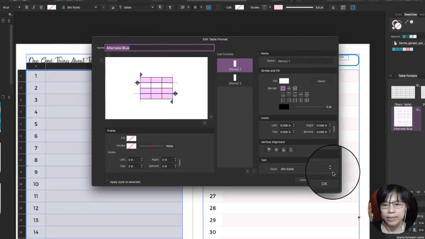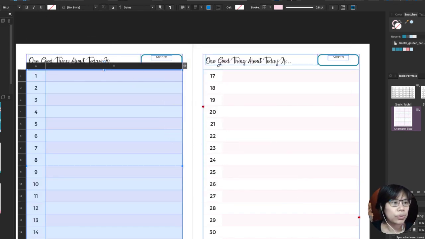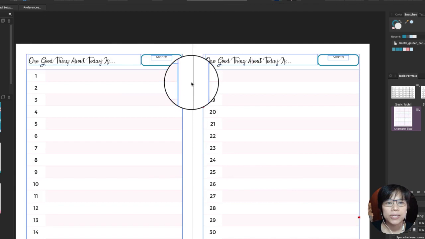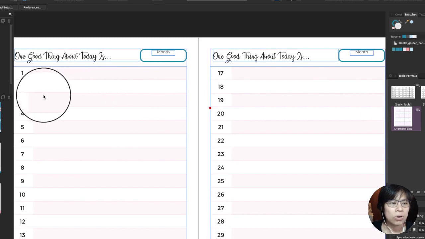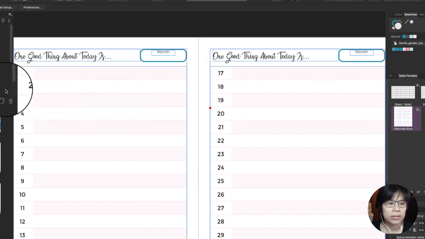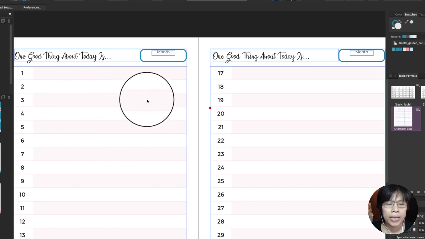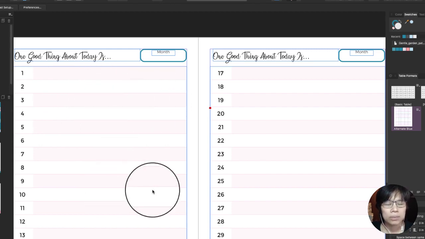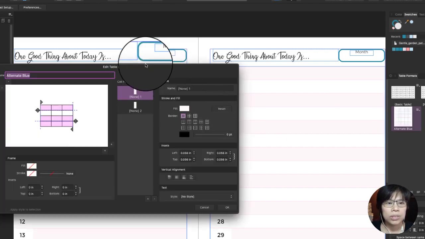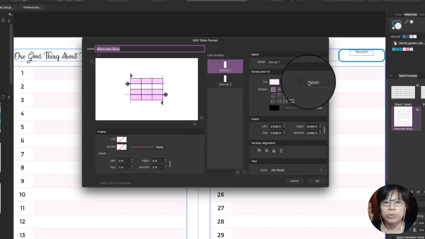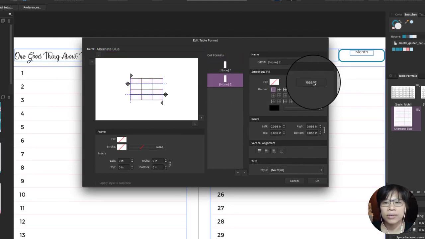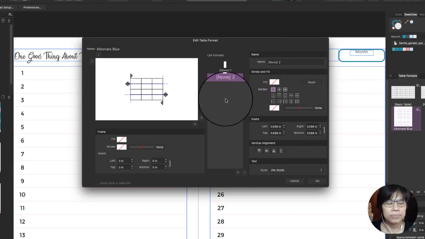To recreate this in blue, let me check. I just want you to see here. In these alternating lines, I have a darker color on the top and at the bottom to separate them, to give a clear definition, and then I have a light pale background in this column. So over here in the table format, first of all, I'm going to reset everything, and when I reset everything, it really shows up here.